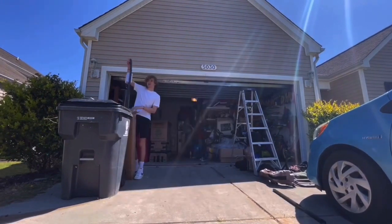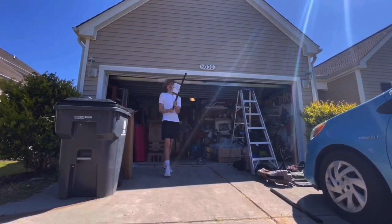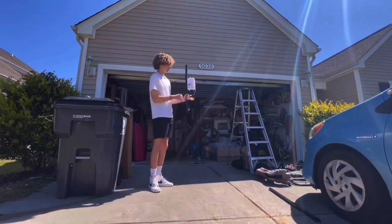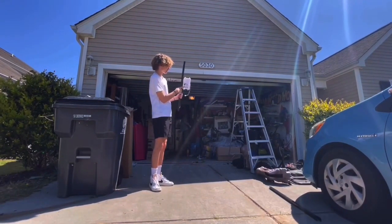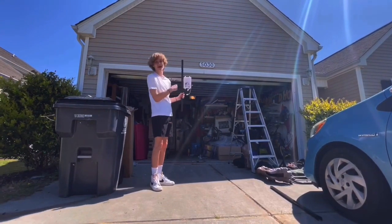Right here we have a leg pole with the control box attached to it. This is pretty self-explanatory, where you have all the controls, where you plug in the adapter, all of that great stuff. This thing actually can run on batteries.